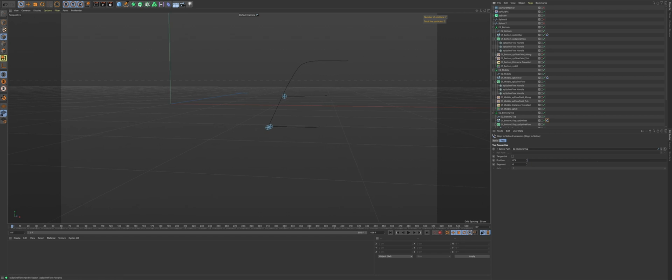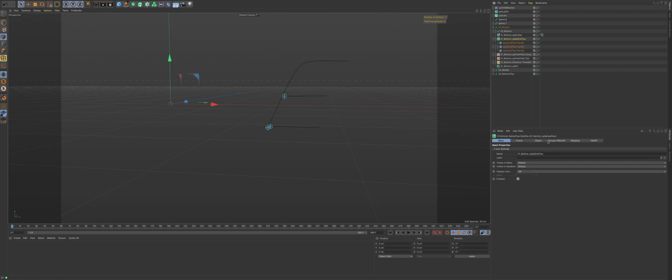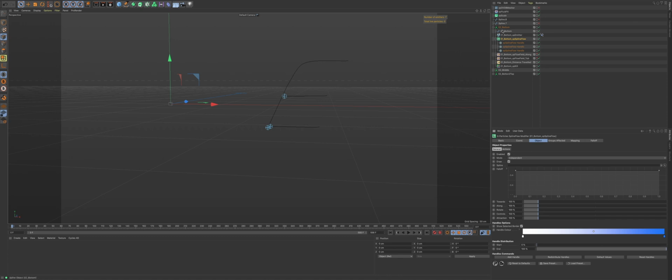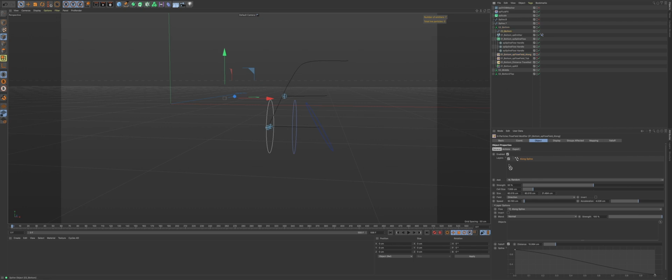Okay. So let's just focus on one of these at a time. So spline flow, groups affected, E2 bottom, that's right. So we just have to change the spline, E2 bottom, and then add this into here.